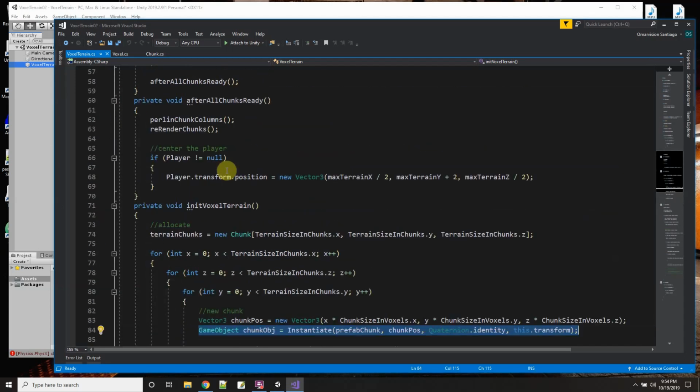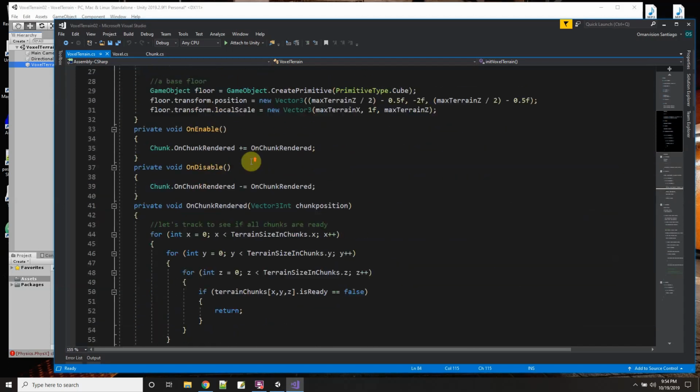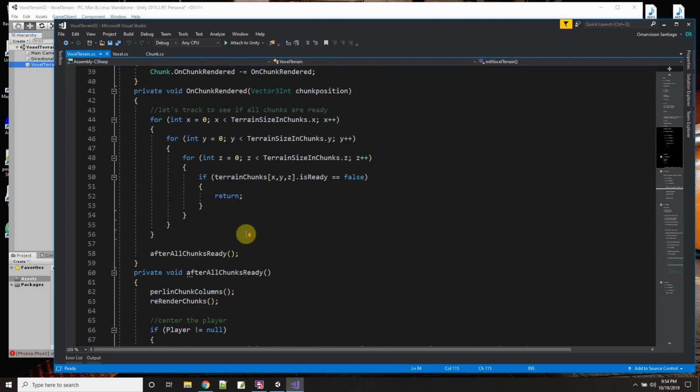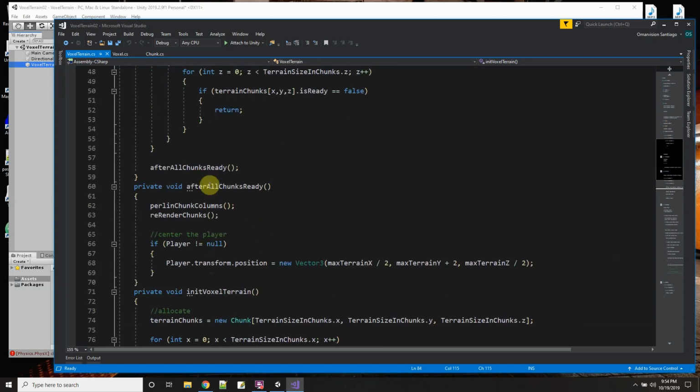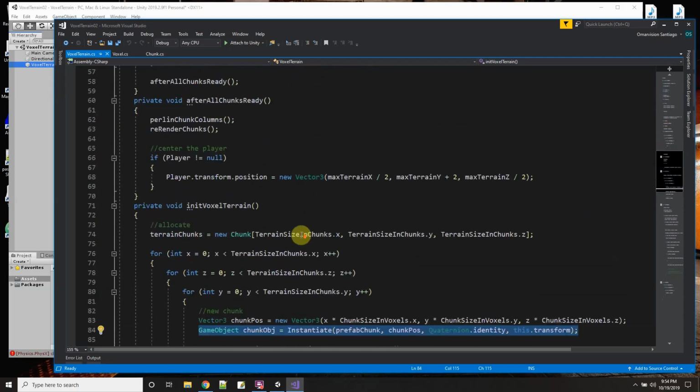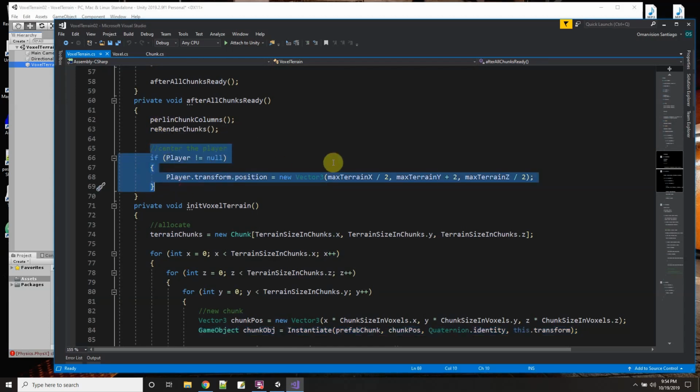All right, and then that's why we come to this thing that after we had the event fire off, here we check if they all said they rendered and we call after all chunks ready. Then we do the perlin chunk columns and we re-render the chunks to make sure they draw. And now that we have the chunks drawn and the colliders on, we kind of put the player in a position over the terrain.